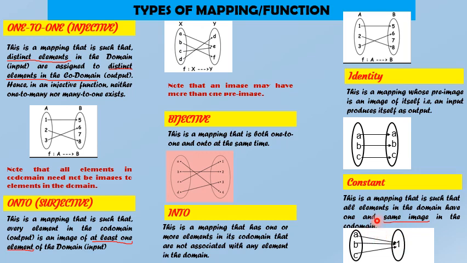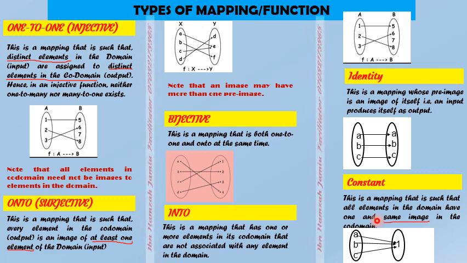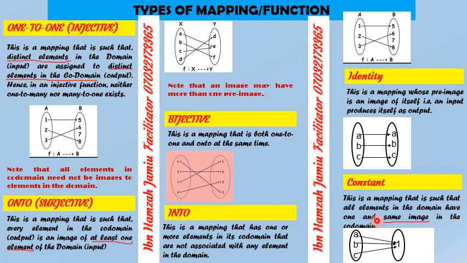So these are the different types of mapping that you can come across. When you are given a function, you must be able to analyze which class or type of mapping it is, or function, as the case may be. I'm using the words mapping and function interchangeably, even though in our previous lesson I explained the clear difference between the two, and I believe you can always distinguish when it is important to do so. If you have any question, you can always contact me. So these are the types of mapping. Thank you very much.